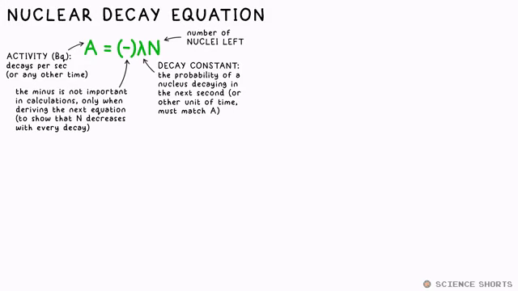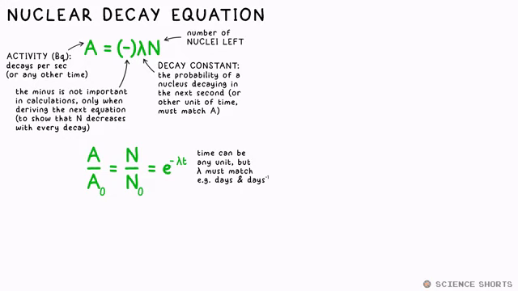But the equation is this: A over A0, that's just activity at time t compared to initial activity, is equal to e to the power of minus lambda t, where t is the time and the unit of that must be the equivalent of the decay constant in order to work. You might see the equations written differently in your formula sheet, but I think it's useful this way for us to see that it's merely a ratio of activity now to initial activity. So it's just a number between 0 and 1. It also works for N over N0, that's the number of nuclei left, and mass too.